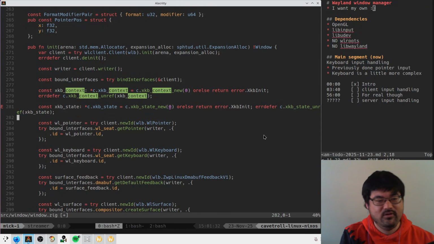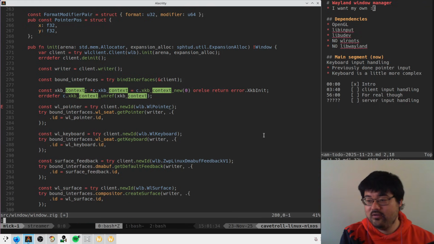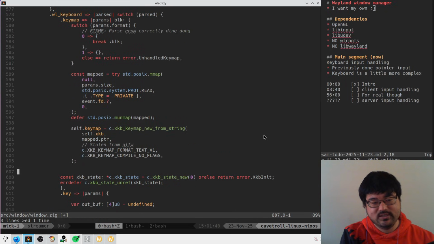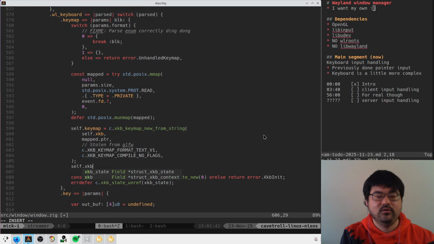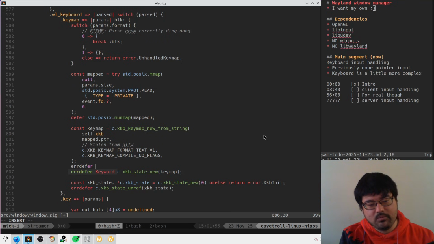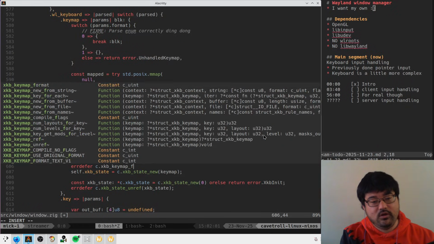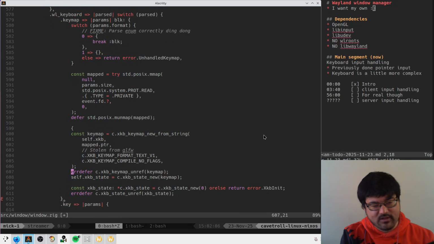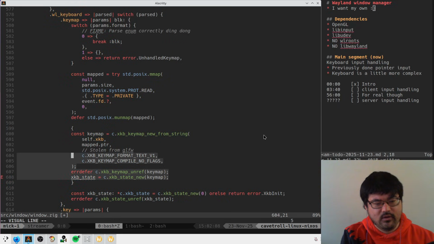Oh, this comes with a key map. Whoa. Which kind of means that here we kind of do this, I guess. So we probably have to be a little careful here. Probably we have to do unref, because we need to collect these things together, right?